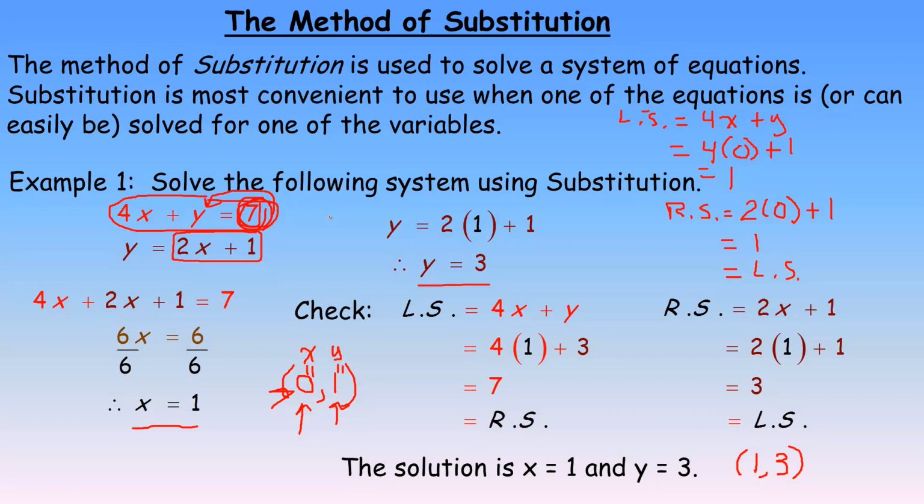So that point isn't on that line. It's on the second one, but it's not on the first one. So this doesn't equal what's on the right side. So the check didn't work because I got the wrong point. So it might be that you made some kind of mistake and it actually works in one equation, but it doesn't in the other. So it's not a solution. It has to satisfy both of the equations for it to be the actual solution to the system of equations, because what you're trying to find is the point that they have in common, the point that's on both the lines.